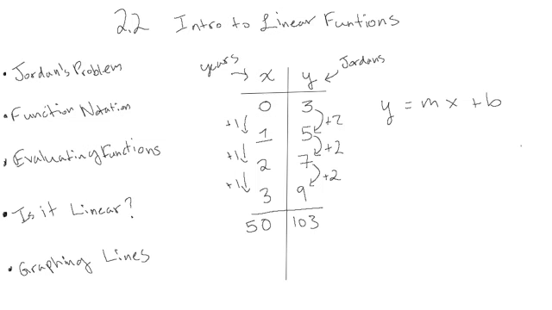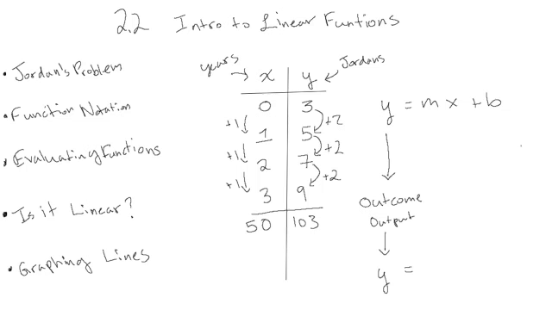All right, so let's start with y. Y is merely my outcome. You can think about this as your output. This is your dependent variable. More importantly, this number is based on what I put in. So I put in 0 years, I get 3 Jordans. I put in 2 years, I get 7 Jordans. So think about this as our output. I'm just going to put y down here because I'm actually going to create the actual equation.